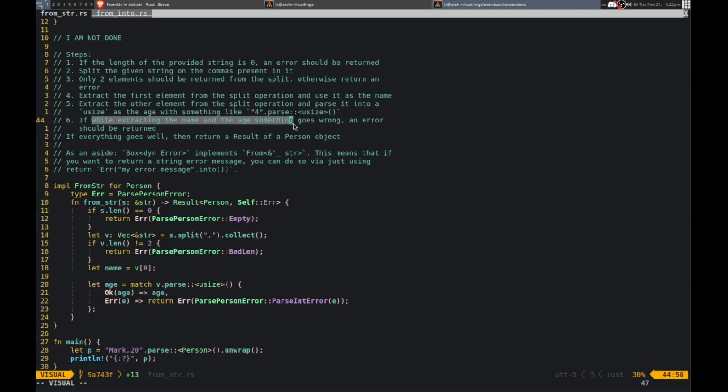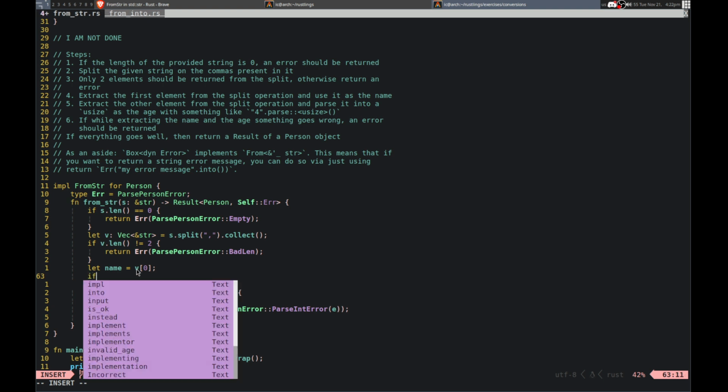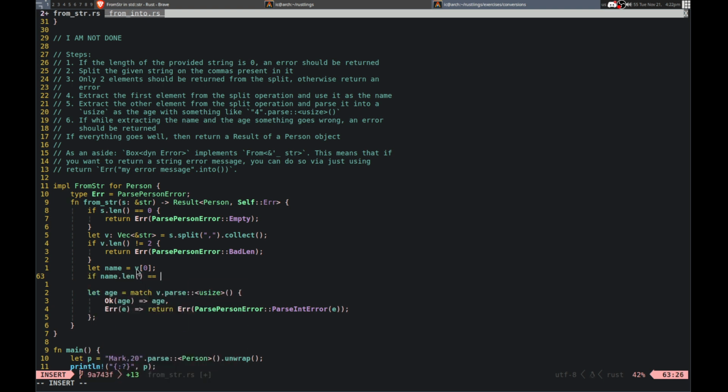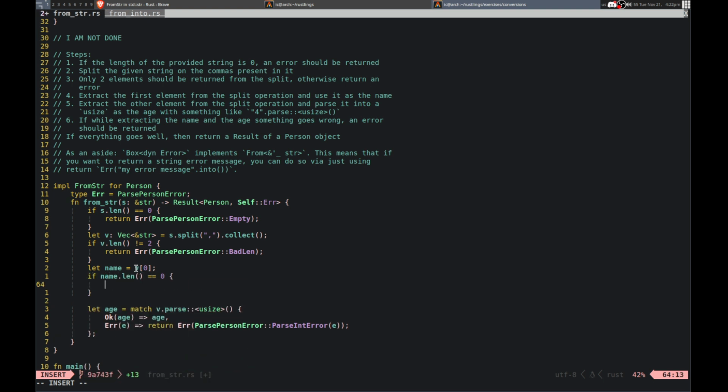And so if while extracting name and age something goes wrong, an error should be returned. Okay, so I think we can also check the length of this. And when it is 0, then return error, parse person error.